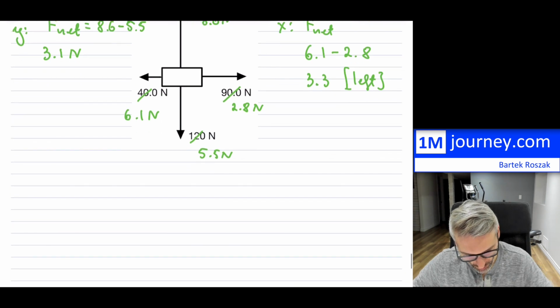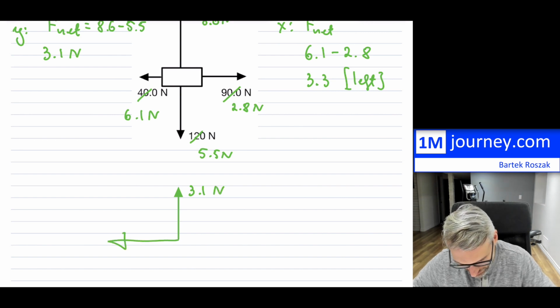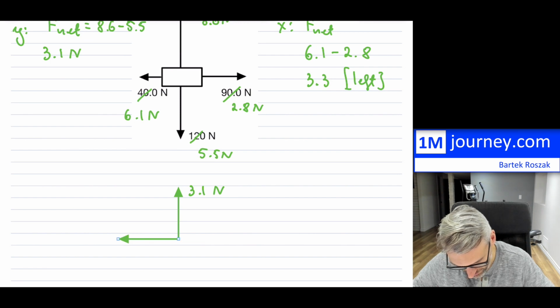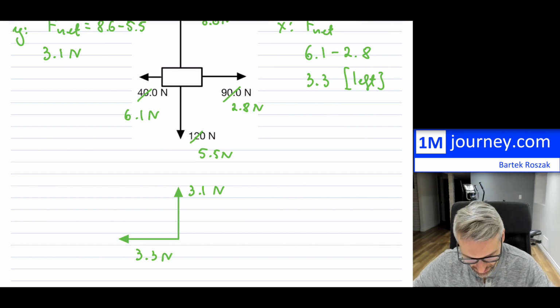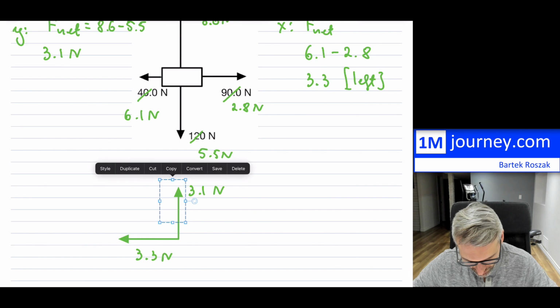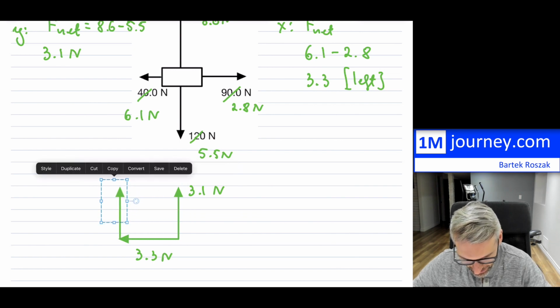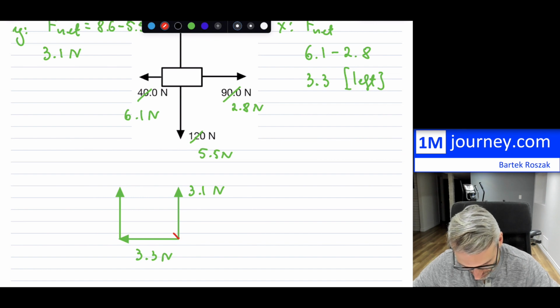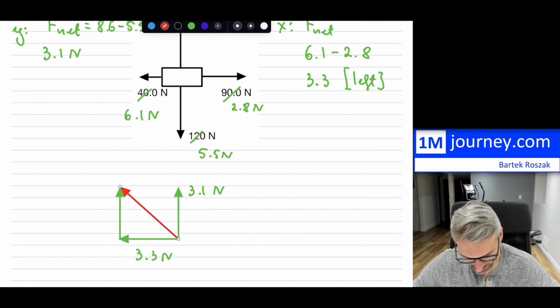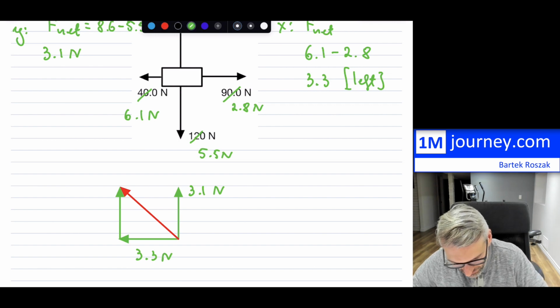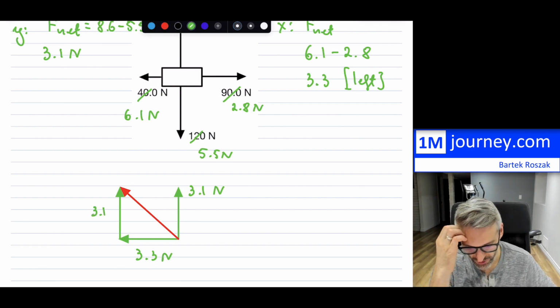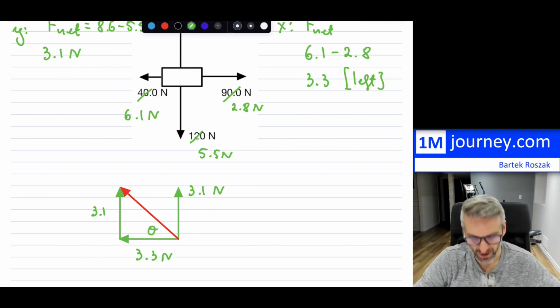All right, now we have those two forces. As you're doing this, you have 3.1 newtons, which is up. And then to the left, this is going to look almost exactly the same, just a little bit bigger. This is what we have right there. And again, we need a triangle, so duplicate this. Really, our vector is going to look something like this. And don't forget this is 3.1 up. So now you have your triangle, and now you can find your angle and your magnitudes.